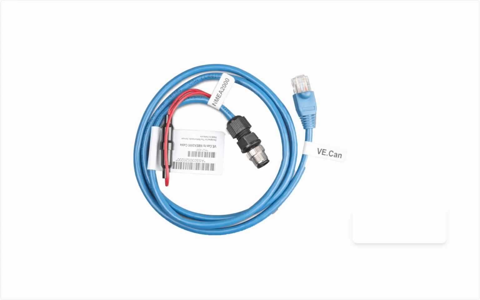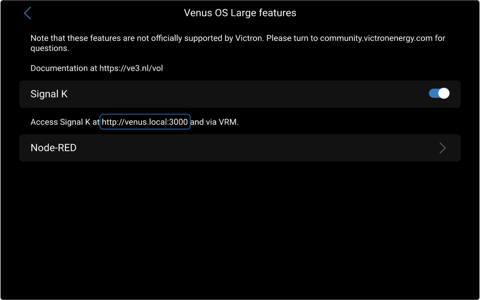If your paired device is connected, but you're not receiving any navigational data, it's likely that your Victron GX is not connected to the NMEA network. Ensure that you have a VE-CAN to NMEA 2000 cable and that your GX device is properly connected to the NMEA backbone. Now let's return to explore the Signal K dashboard itself.